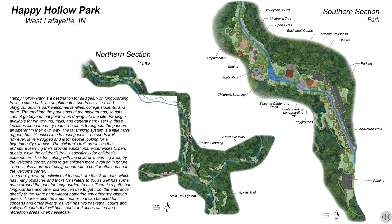Happy Hollow Park is a well-used community park that many people enjoy spending their time in, but the park has much more potential than it is being used for. The goal with Happy Hollow Park was to create a community park with multiple social and recreational uses and to add more multi-demographic activities and events that will draw people in.